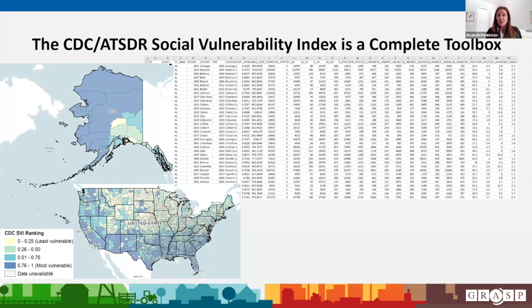So we not only compute an index and provide maps of social vulnerability rankings, but we also provide the raw data, so like the counts and the percentages, that generate those rankings for each census tract and county in the United States. So these data are often pretty useful for people wanting to know how many people in specific vulnerable groups reside in those communities. And this can help focus and allocate limited resources to those most in need.